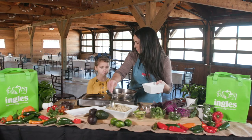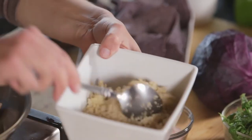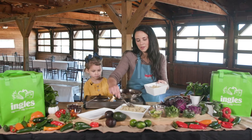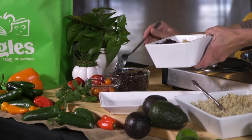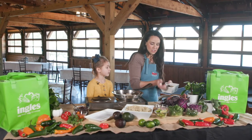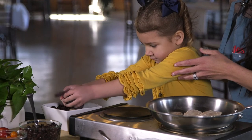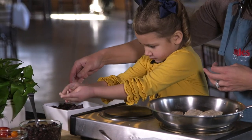We'll go ahead and start building our bowls. We put the base of quinoa down first and then build on top. We'll build a bowl like daddy likes — put a lot of quinoa down there. Then add the black beans over in the corner — that's some good protein. We can't forget the chips; Kendall is going to crumble up some blue corn chips on top. You can use whatever kind of corn chips you like — we happen to like the blue ones today.